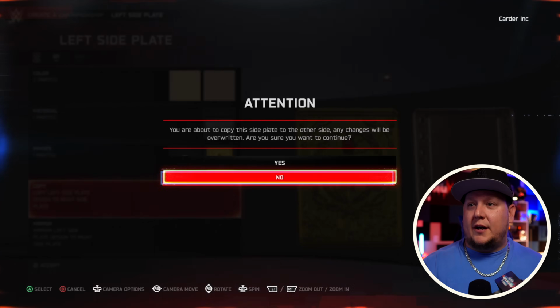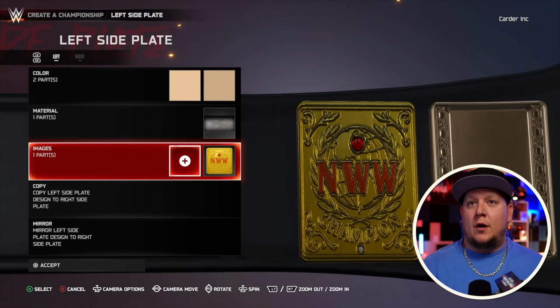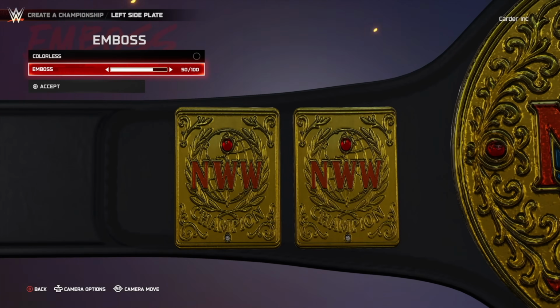And for here, we're just going to copy it over to the other side, and then you switch over to the right side. So unfortunately, the logo that I picked did not have the same coloring as the logo that the AI has made for me this time, because I didn't match it with the side plates and the whole shebang, right?